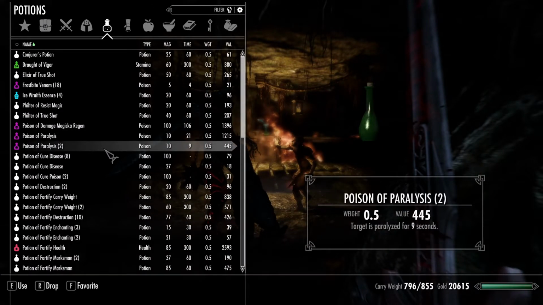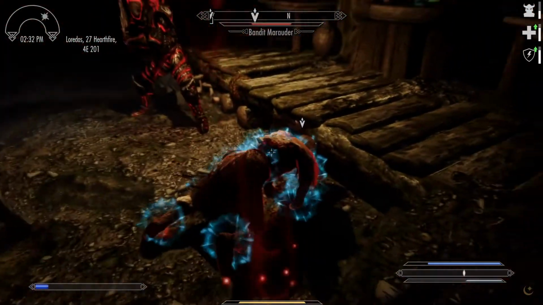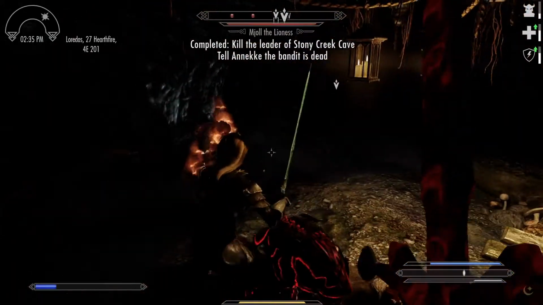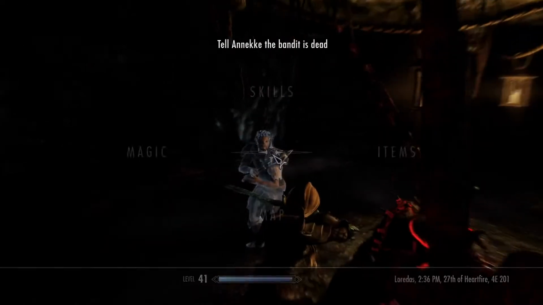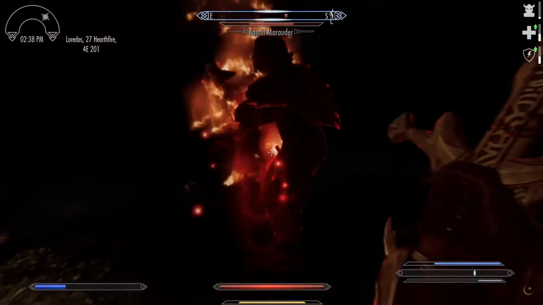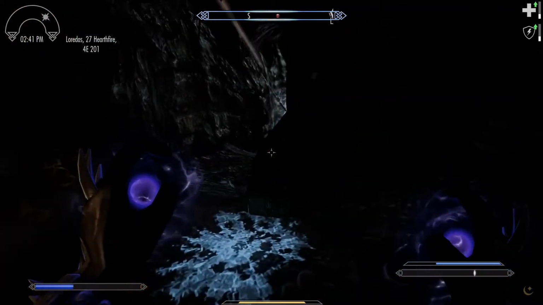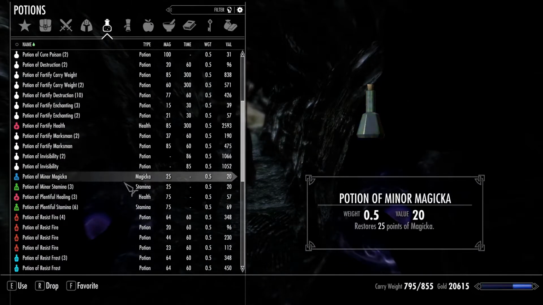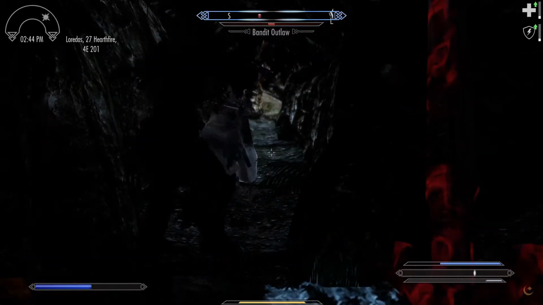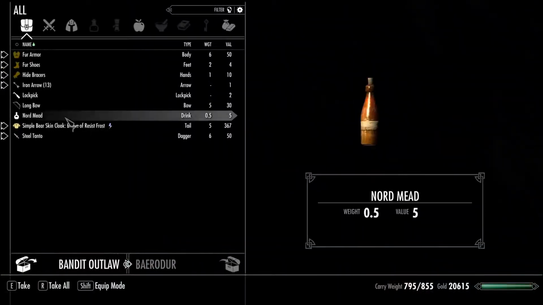Paralyze this guy, I think. He's trouble. That guy almost came in here and got me. Oh, something with an arrow did. Hold on. You can be crowd controlled for a couple of minutes. Alright. Oh, I need a little bit more potion of magicka. You know what, I can take you by yourselves. That worked out well.